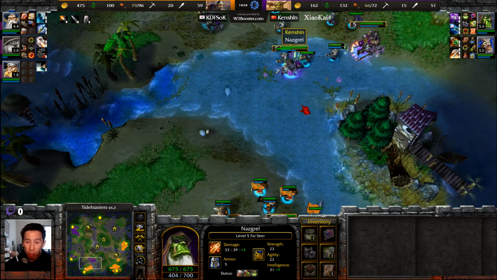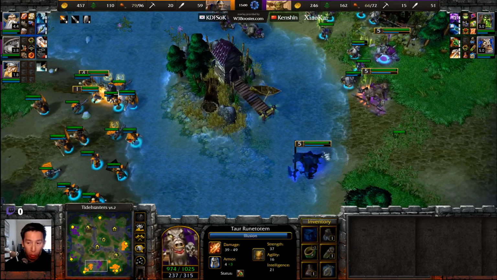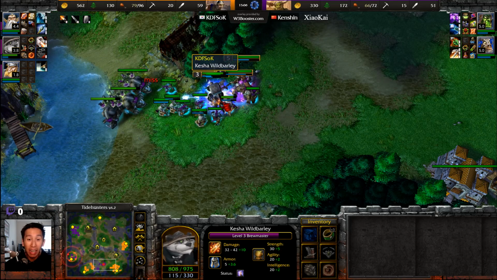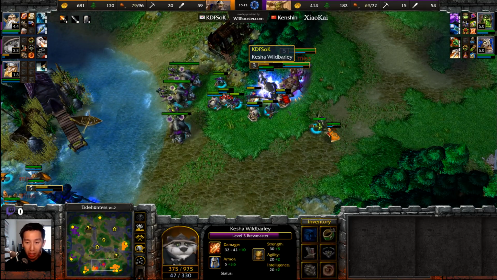Going into this engagement here, Farseer could have opened things up with the Chain Lightning straight up on the back, as the Tauren Chieftain now tries to line up and get into position. Farseer right here. There goes a Panda. Panda walks into the Orc army and quickly finds himself already surrounded. Kodo Beast here, ready to perhaps dive onto some of these units.